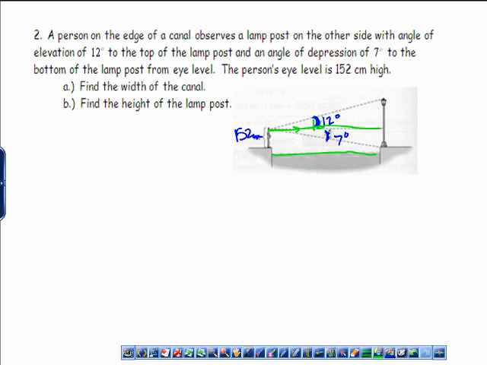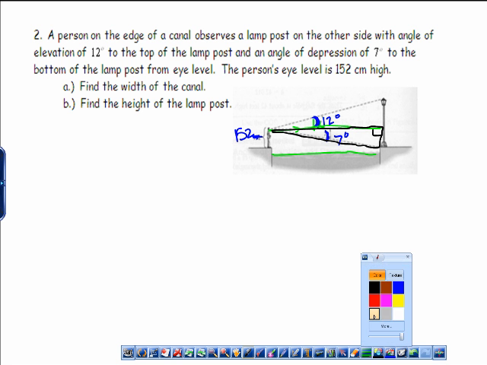We can see in these two triangles that the bottom one gives me more information. Again, let me outline this in black. If I outline this lower triangle in black, I can see that I know an angle. I know that it's a right triangle. And at first it doesn't look like I have either of the sides, but I do. Okay, if the person's 152, well, that's the lower part of this light post as well, and I know that their line of sight is X. Okay, I could have also used the triangle here at the bottom, since these are alternate interior angles.